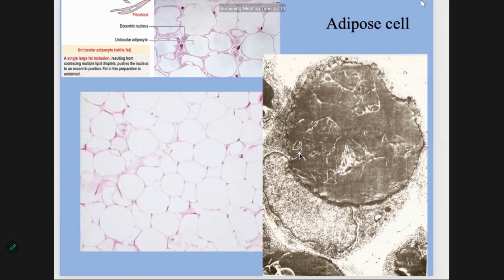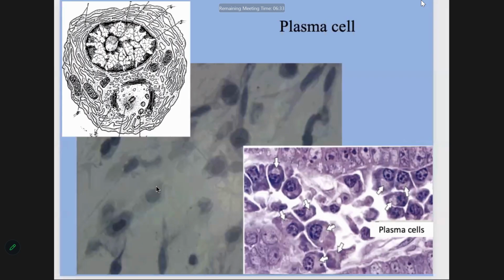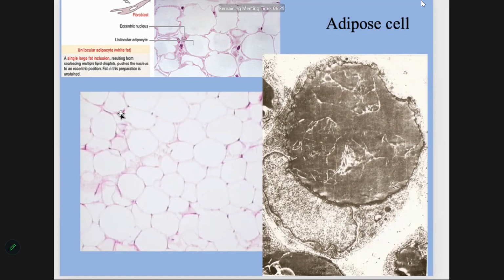When we prepare the micro-preparation, when we prepare the slides and use the spirits, usually this lipid droplet is diluted in the spirits. So when we prepare the slides, we cannot find the lipid droplet, we cannot find the droplet of fat in the cytoplasm, and cells look empty. We can see only the cell membrane, only the plasmalemma. Sometimes we can see peripherally located nuclei, but lipid droplets are usually invisible in the cytoplasm. Look at this.